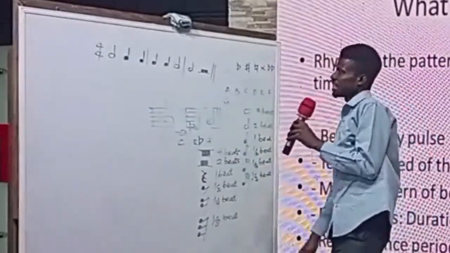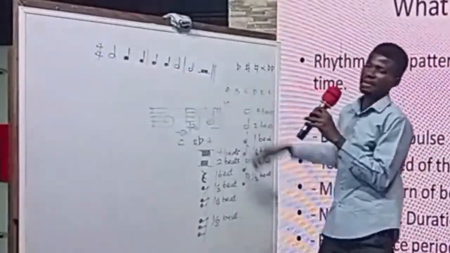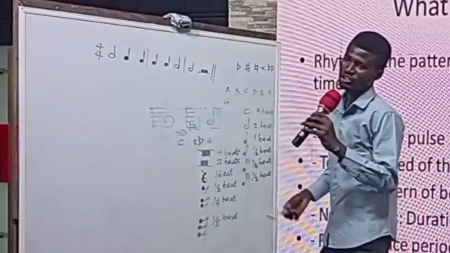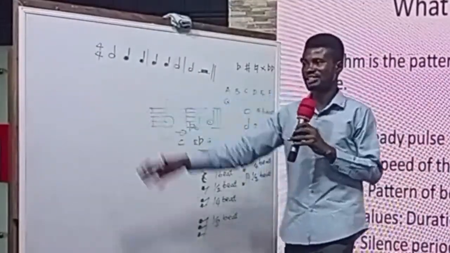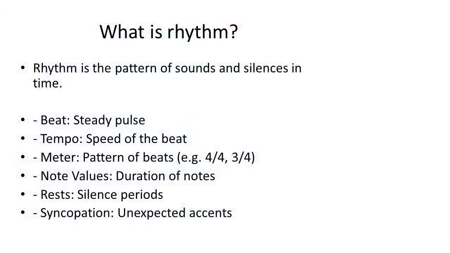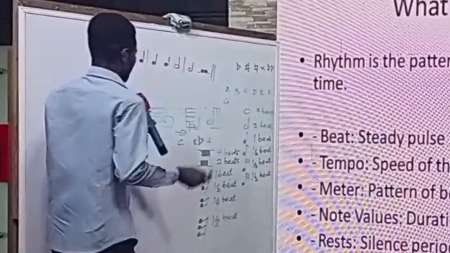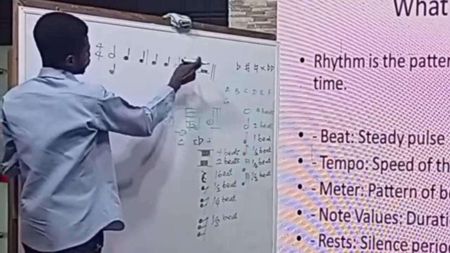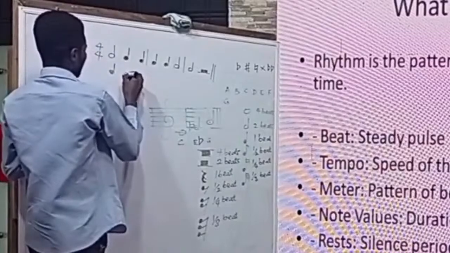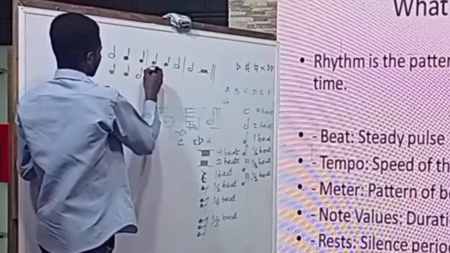That is it. Now, I can combine the same number of notes and still have a complete rhythm, just as I can combine some letters together and form a sentence. Also, I can combine the same set of letters together and form another complete sentence. So I can have this. Here I'm having 4 crotchets and 2 minims. Then I can still have the same, but it will give me a completely different rhythm.